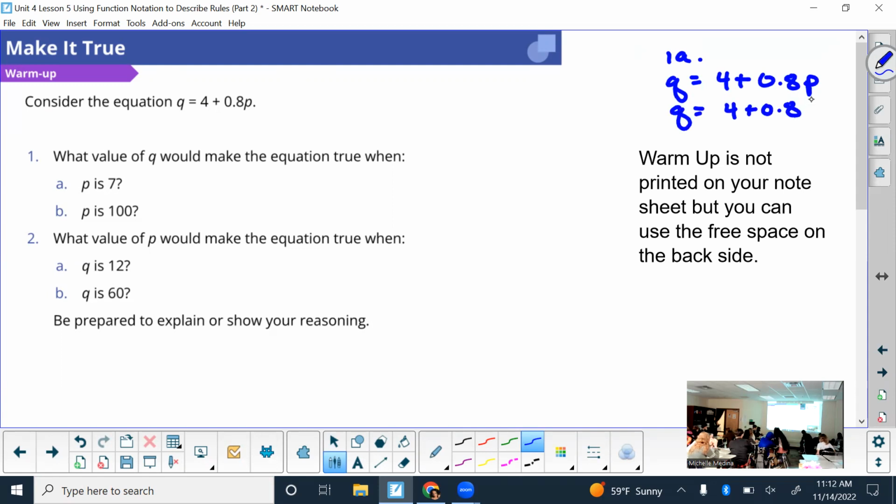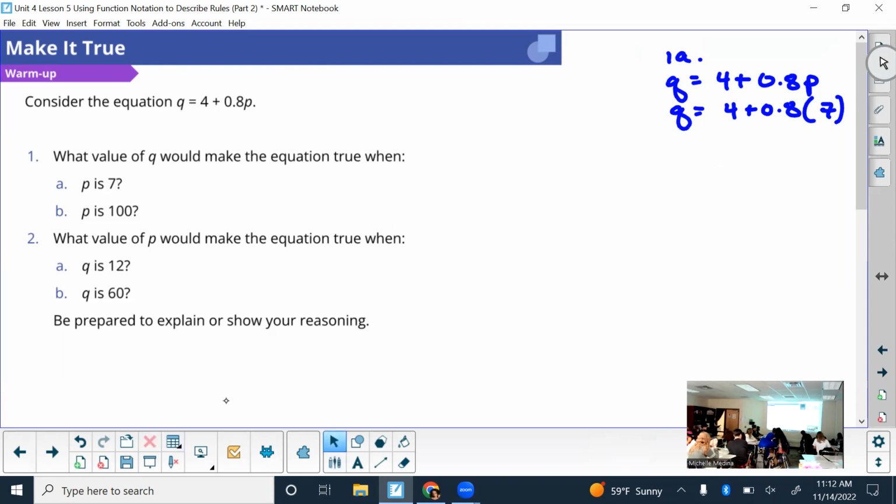Anytime you plug stuff in, what do I tell you to use? Good. That way, if it implies multiplication, you make sure that it actually does. So it would look something like that when you plug it in. This one is nice because you could type in this whole right side into your calculator all at once. Unless you're using your phone calculator, then you really have to know your order of operations. So what would you do first normally? Add or multiply? Multiply and then add the 4.